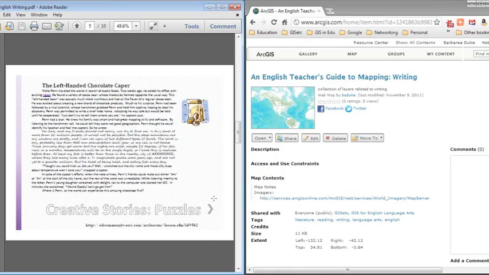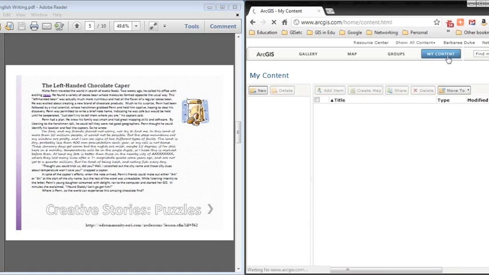One way to do that is puzzles. I love puzzles with kids. The kids love the puzzles. So this is an old favorite. It's been around a long time. The left-handed chocolate caper. It's fun to implement around a candy holiday, Halloween, Valentine's Day, those sorts of things, or just any old time. They're quick. The map doesn't take long to analyze. The left-handed chocolate caper is just a little mystery that includes some geographic clues along the way. Let me show you real quickly what that looks like.